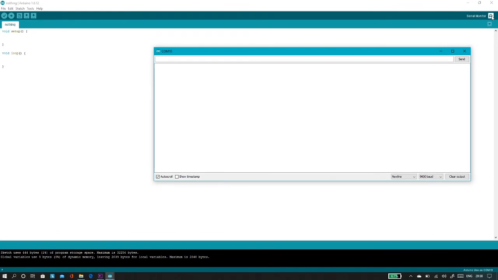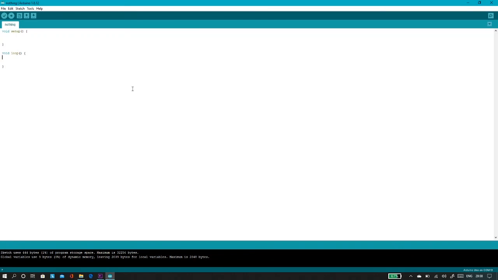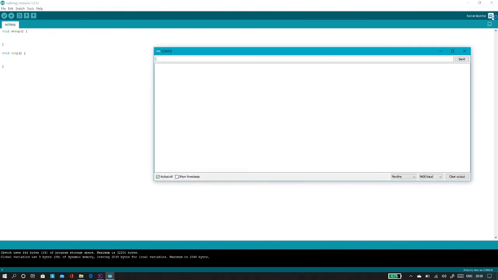So what it does is, when I upload my program to my Arduino board, it rewrites my last program, erases my board, and uploads the new program onto my board. And as the new program loaded on my board is not meant to do anything, you can see here it is not returning any values.